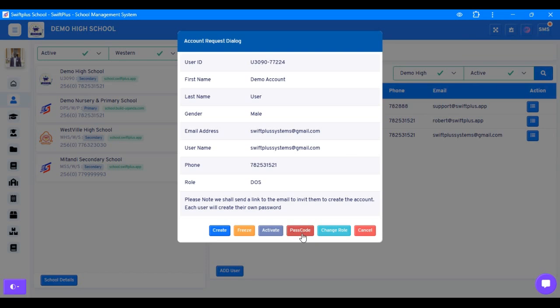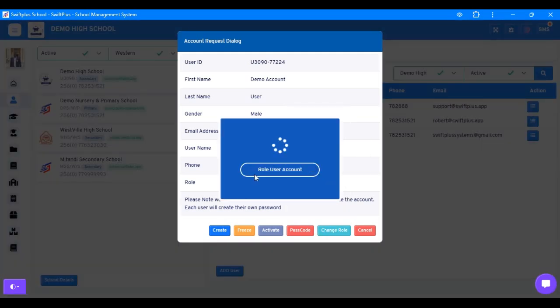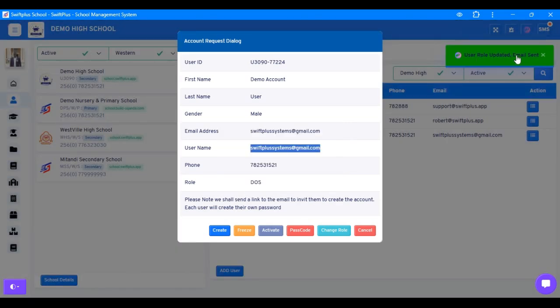When I come to change the passcode here, I don't want to click on all this because this is a demo account that we use to log in, so when I restrict, most of the things are going to be affected. Then we come to changing role. For example, I can make this person the head teacher. You see the role has been updated and the email has actually been received on my phone. It goes automatically to the email on the phone, telling them that their role has been changed to that specific role that we've selected.